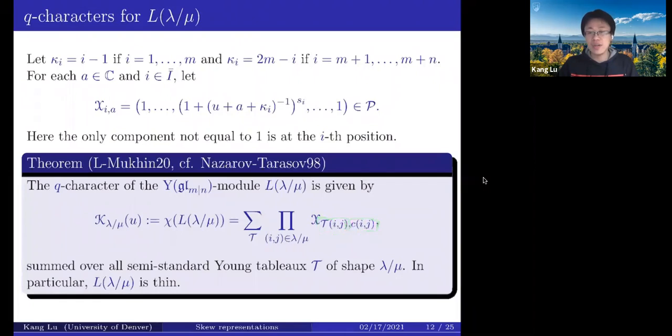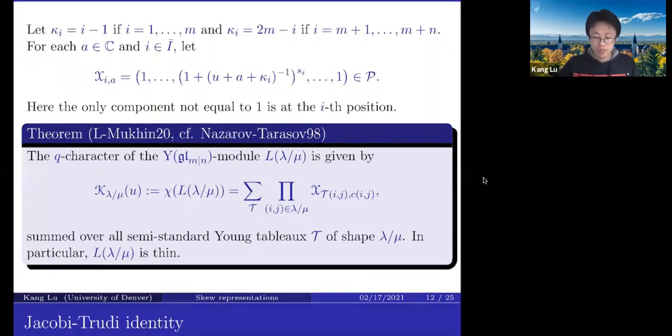So in the Lie superalgebra case, you don't consider the content. But for the Yangian case, or quantum affine superalgebra case, you have to consider the content of the corresponding box as well. And this is a new thing which will be discussed for the quantum groups. In particular, one can show that this module is the same, because you can figure out that all those monomials are distinct with respect to each other.